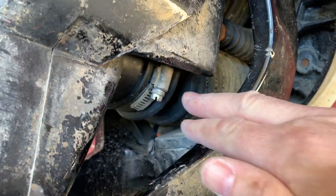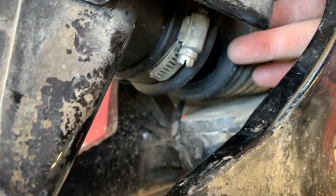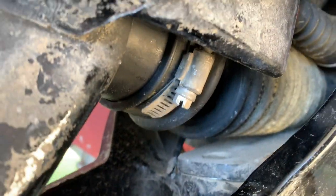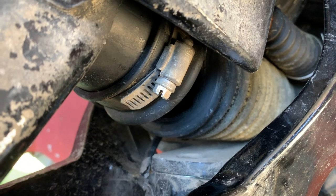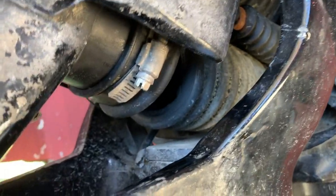Next thing I'm going to do is replace the exhaust bellows here because you see they're torn. Those bellows look good. They look like they've been replaced at some point before. So the only one I'm concerned about is the exhaust bellows, and that's gonna be a pain in the ass. But I may take this one off, but I won't get the other new one put on today. I have it, just won't get it put on today.